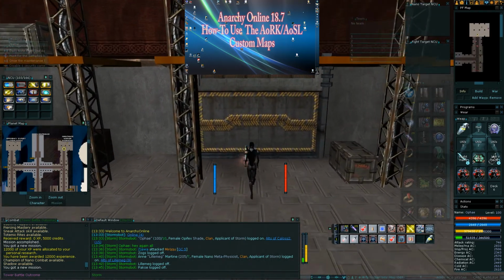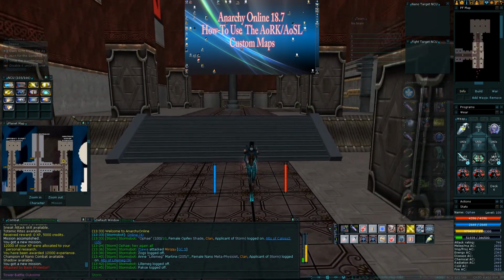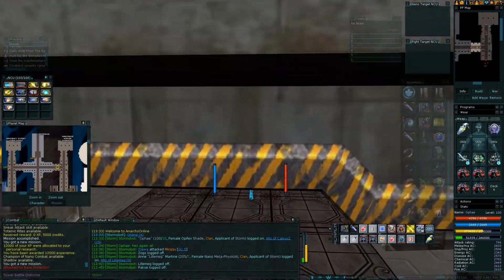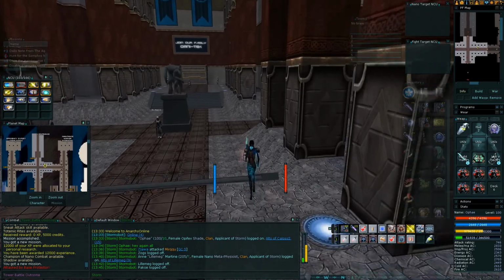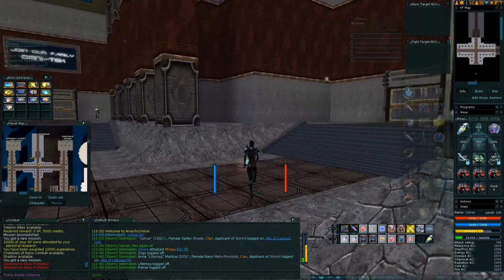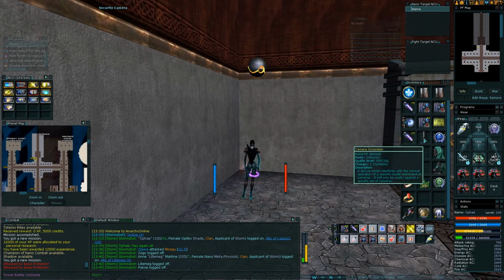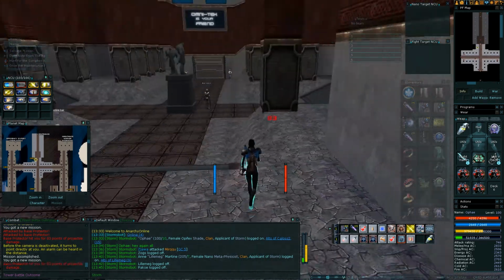Right, so we need to go and find a security camera. I'm not going to bother sneaking on this portion because, well, I can get rid of the mobs quicker than I can move around sneaking, is the honest truth. Right, so security camera. So we've targeted it, right click in the inventory. No, let's try picking it up and clicking it. Yeah, okay, so that's one.